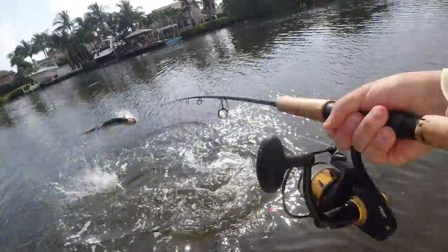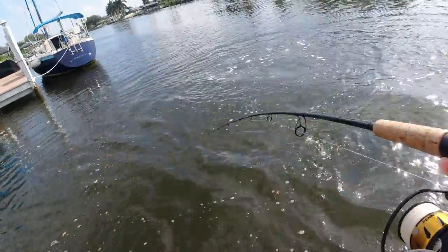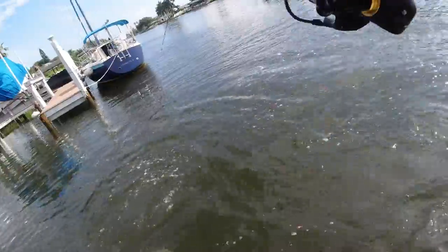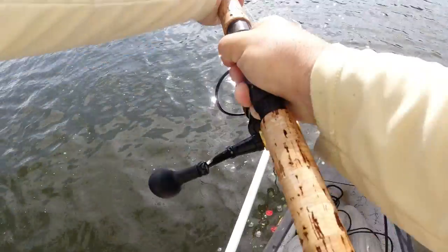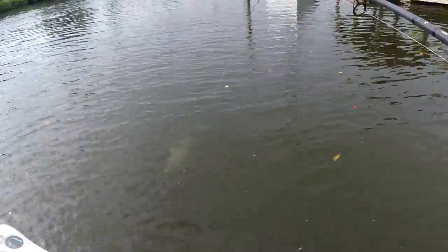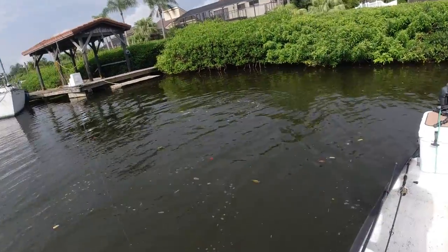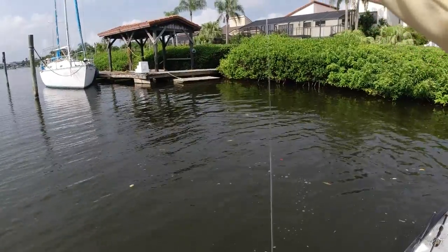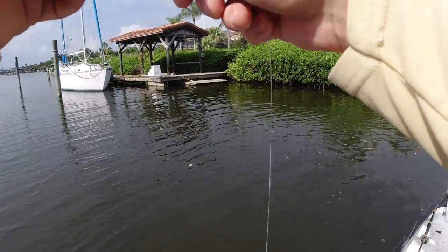Oh my god! Oh my gosh! He's gonna jump on the other side of the boat. Oh my gosh, I had the mullet 3 feet from the boat! Holding it next to the boat, and I just got... Oh my gosh! What the heck? Holy crap, that scared me to death.